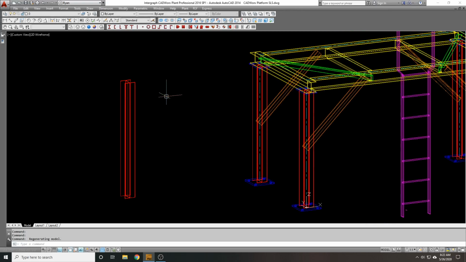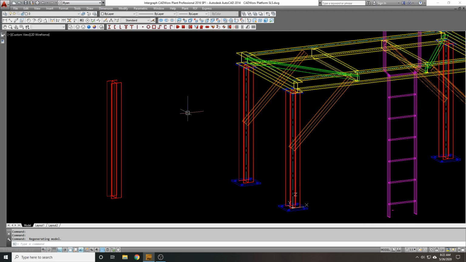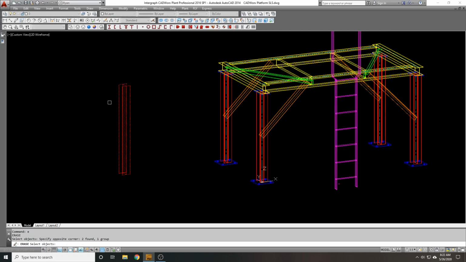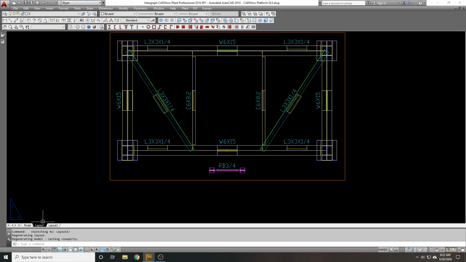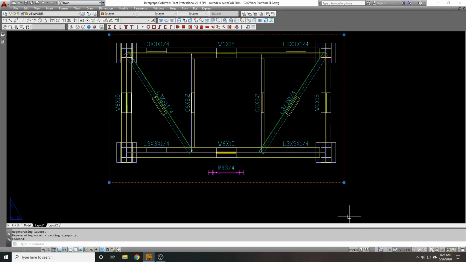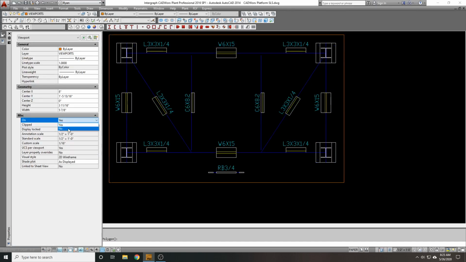So I always recommend leaving the center line on the center line steel layer or CL steel layer, except when you're making a structure that has bracing. And the reason for that is because you want to be able to freeze bracing. Because let me show you something over here. Let's say I have this. Let me turn this back off.